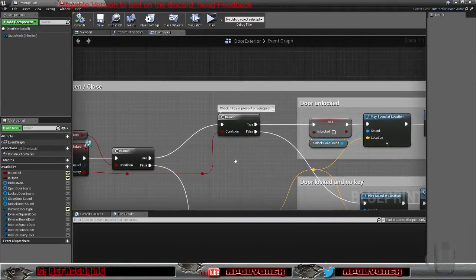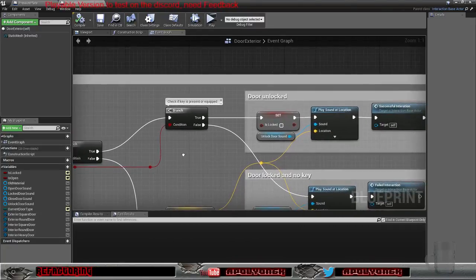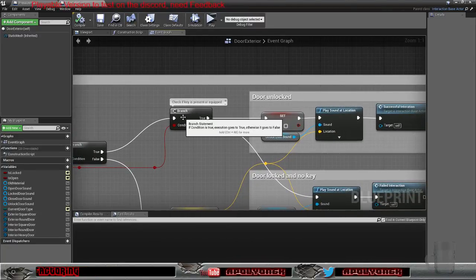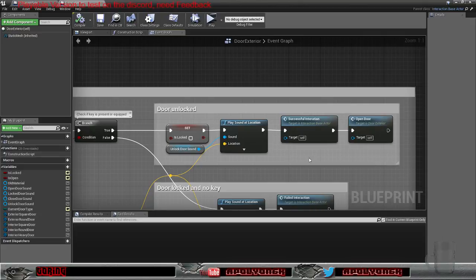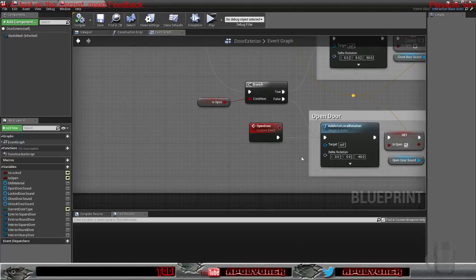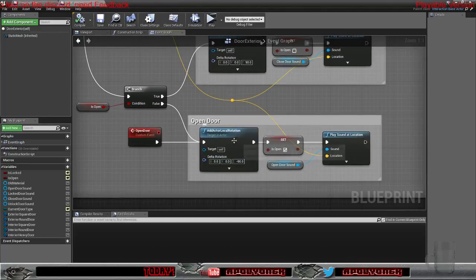And if that is true, we unlock the door, which is doing the successful interaction on the base actor, and the open door here, which is just rotating this.